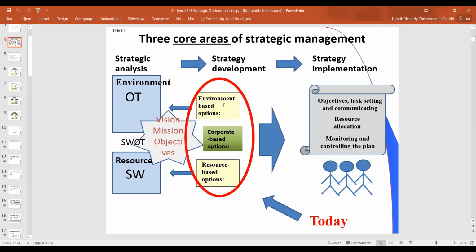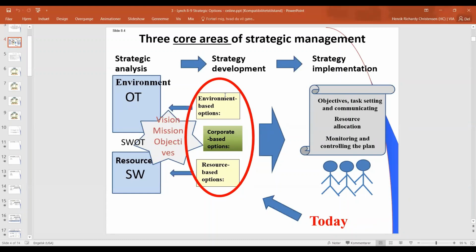No, we have to go back and look into the environment and the analysis of the environment and say, what kind of information, what kind of data from our analysis supports that we may find it an option to go for a broad target with cost leadership, or maybe a broad target with differentiation. And differentiation, for example, could also be rooted in the customer analysis. What are the customers' perceptions?